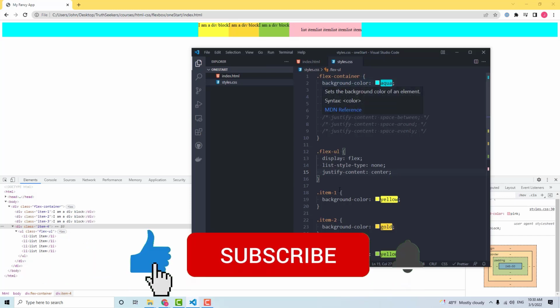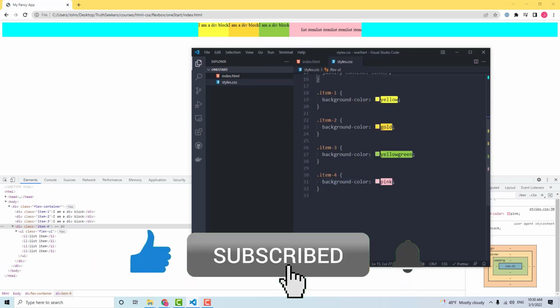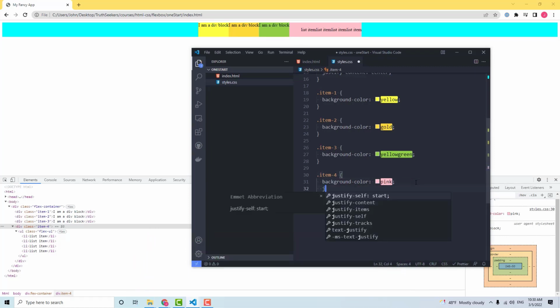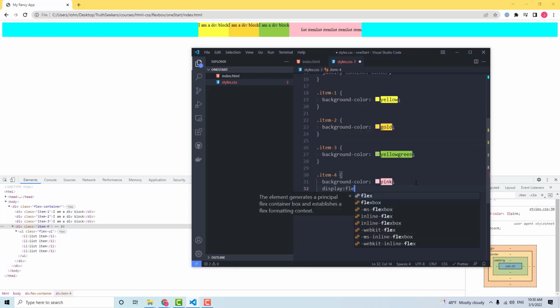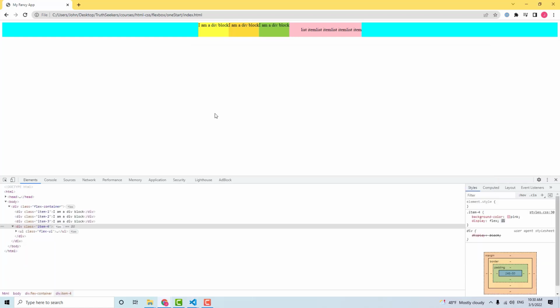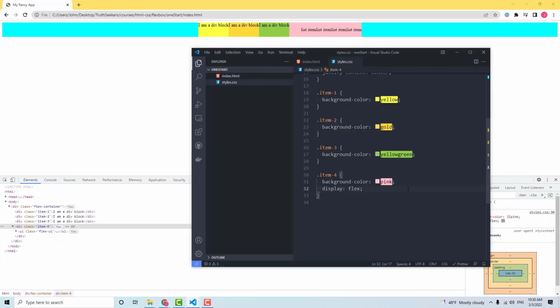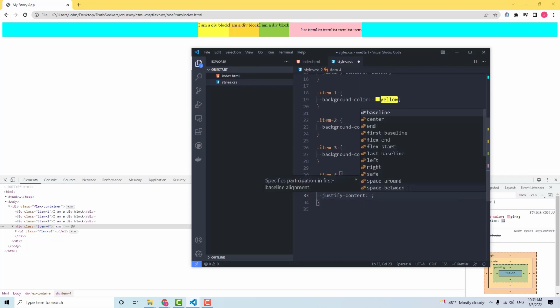So style.css, item 4, we can say display flex. Let's save it, refresh. Okay, it still didn't work because we have to justify the content to the center.